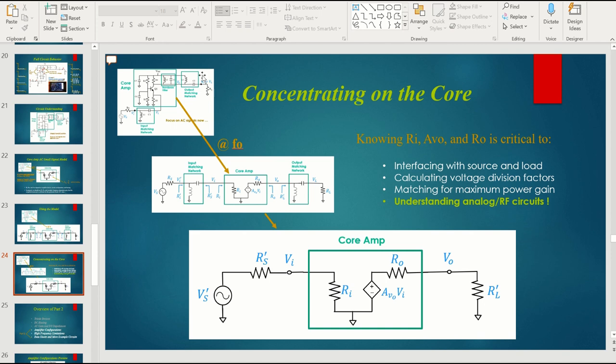In the previous video, when we were talking about designing this matching network, what we noted was that the output impedance of this core amp was 3K, and we wanted to basically make the load look like 3K. That's how we designed the matching network. So in this case, this is 3K, and this is 3K. So because of the voltage division then, the gain from Vn to Vout is one half of what's called the unloaded gain, AV0, the core amplifier gain, AV0.